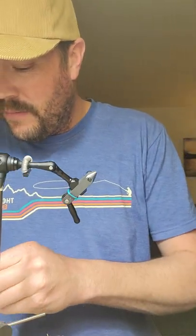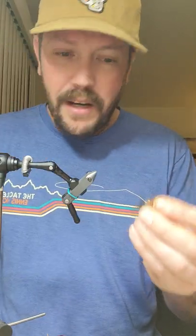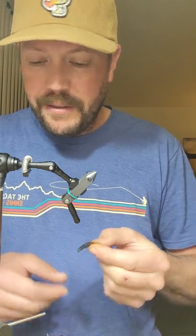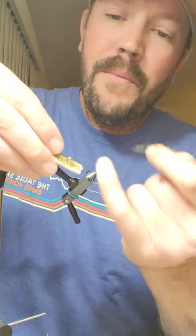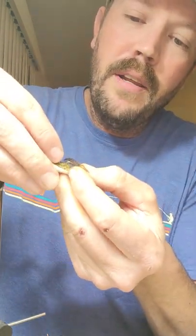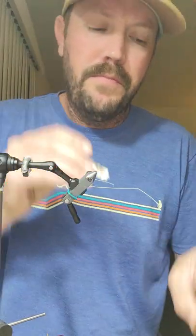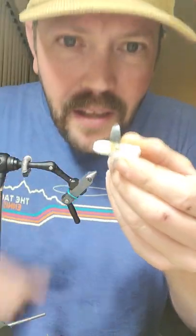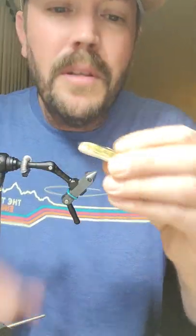The reason why we cut that foam at two-and-a-quarter inches is that when you double it down, it's the same length as this. I've got three cutters so I have to match all three foams when I cut them. When you go to put that on the hook, eyeball the dead center and put it right in the middle so when you fold it over, it matches perfectly. If it hangs over a bit, who cares — it's a fish.